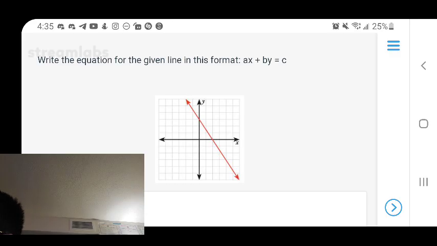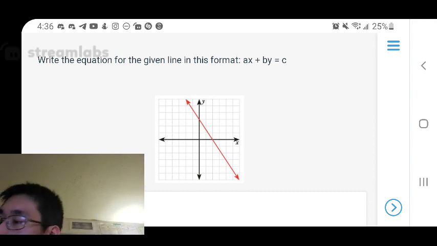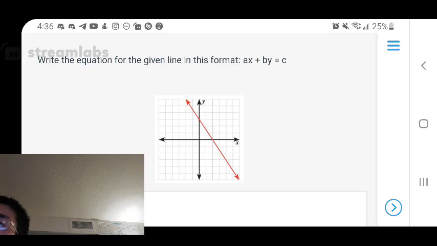Plug in 2 and 0 for x and y, you get 3 plus 0. And plug in 0 and 3 for x and y. Yep, that works, 0 plus 3 is 3. I got it. I'll box my answer, but I'll just underline it. A is 3 halves, B is 1, C is 3. Or do you want me to put 1.5? Because it's not in fraction, okay.